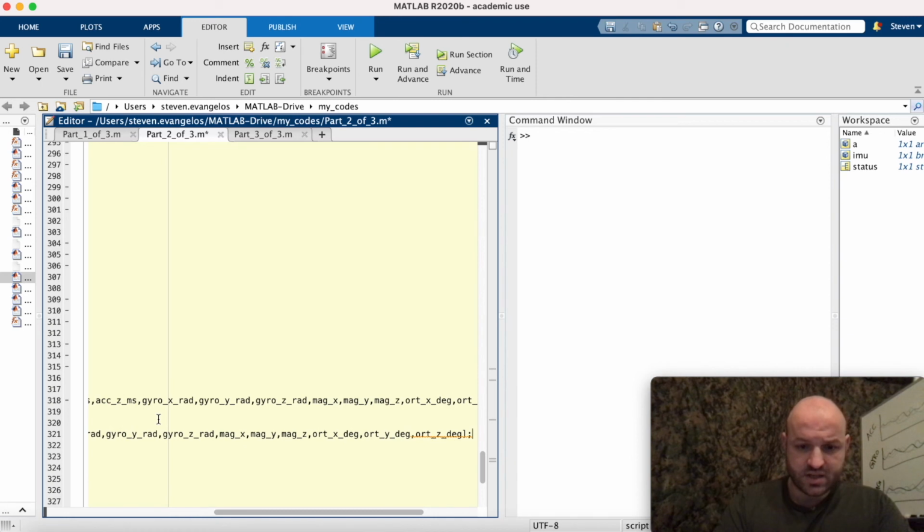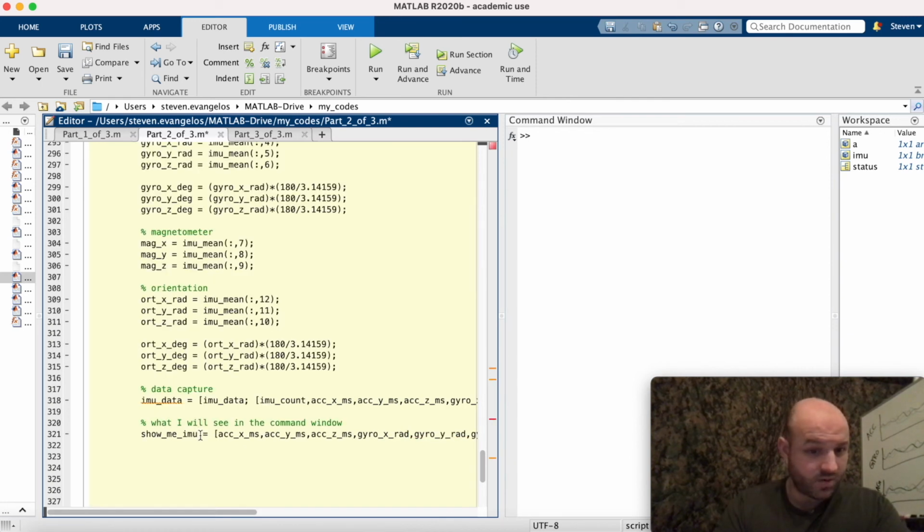I'm going to suppress that matrix because I don't need it to tell me that it's showing me the IMU each time, because I know that, and I'm just going to display show me the IMU.